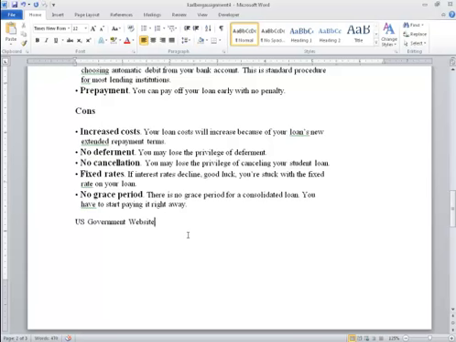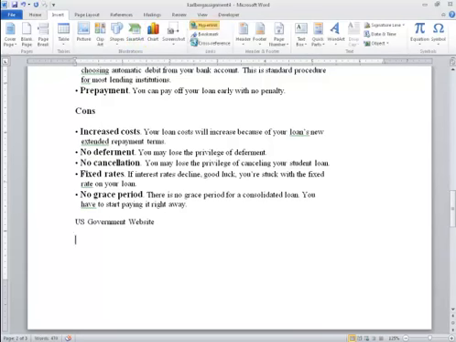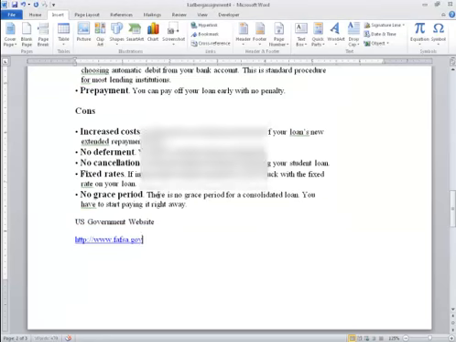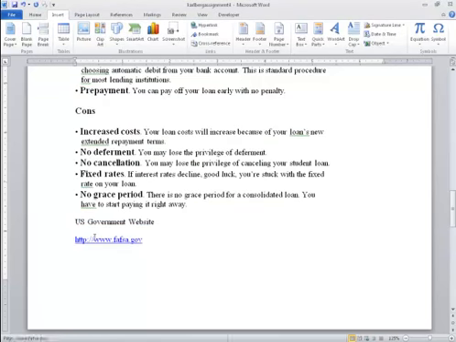Let me show you. When you insert a hyperlink the old way, you'd go over here to insert a hyperlink, and you type in www., let's say fafsa.gov. Okay. And notice it shows the hyperlink. I want the hyperlink to go to FAFSA, but to show U.S. government website. So let's delete that. And what I want we do is go like this. Highlight U.S. government website.